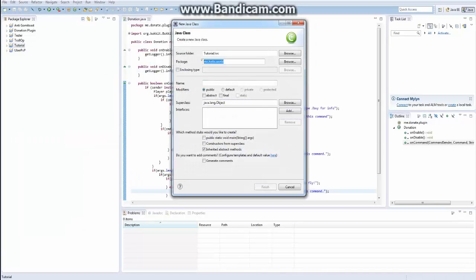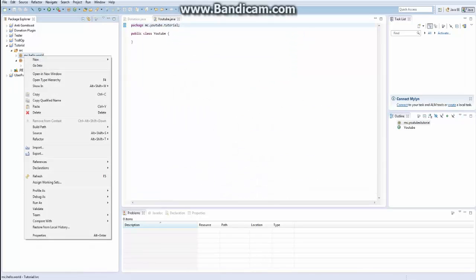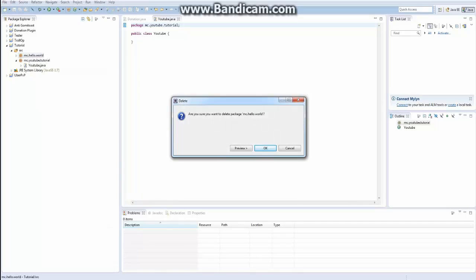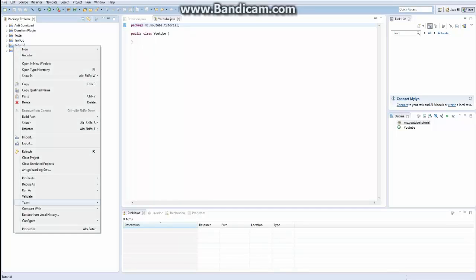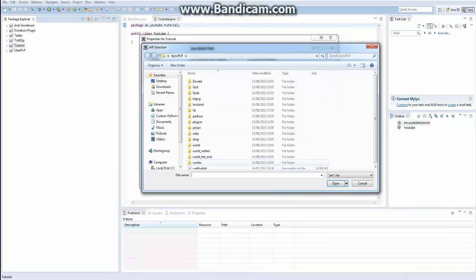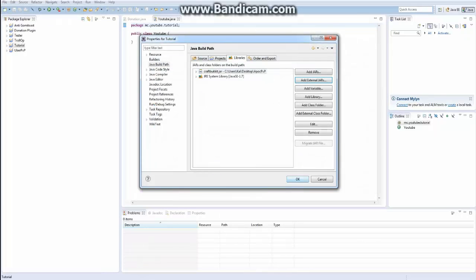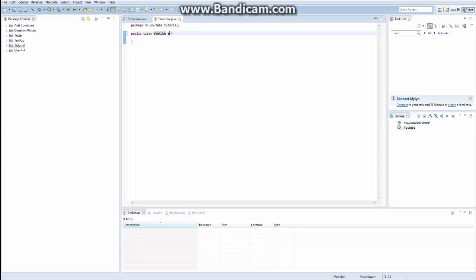Now you're going to name the class package. You can name it whatever you want, but you have to use dots as I did. Dots act like backslashes in other code, followed by the name of the .java file. Then go to properties, Java build path, add external jars, and add CraftBukkit. This is so it's compatible with Bukkit, so it registers what you're saying.